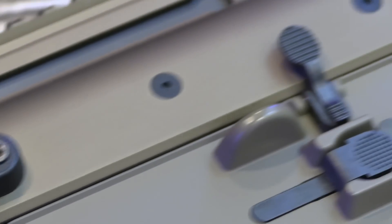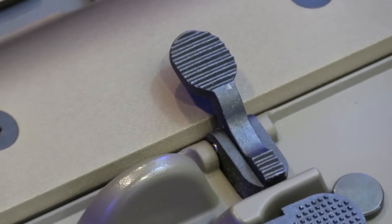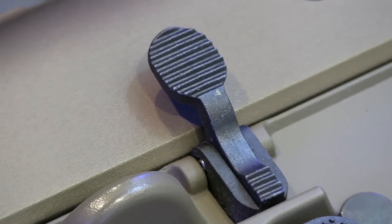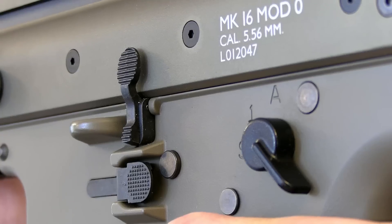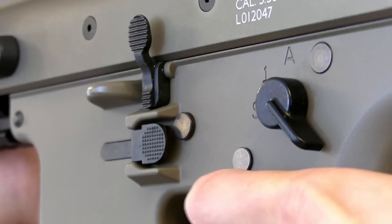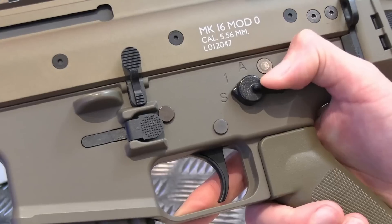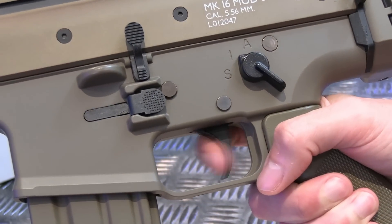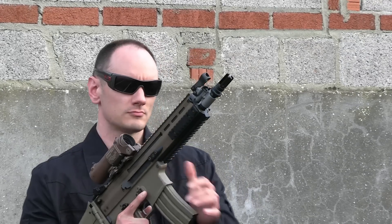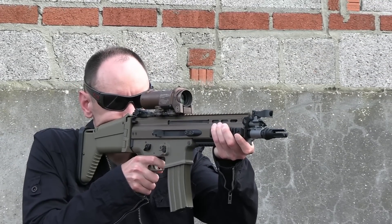Like the real SCAR, the bolt catch is only available on the left side. The great thing about the recoil shock family is that it is a functional component — once the rifle has emptied the magazine, the catch will flick outwards and the gearbox cycling will cease fire. The rifle will not dry fire like most conventional AEGs, and to begin firing again you'll have to use realistic weapon manipulation to resume. Insert a fresh mag, push the bolt release, and this will click the paddle inwards, and the rifle will be ready to shoot once more.